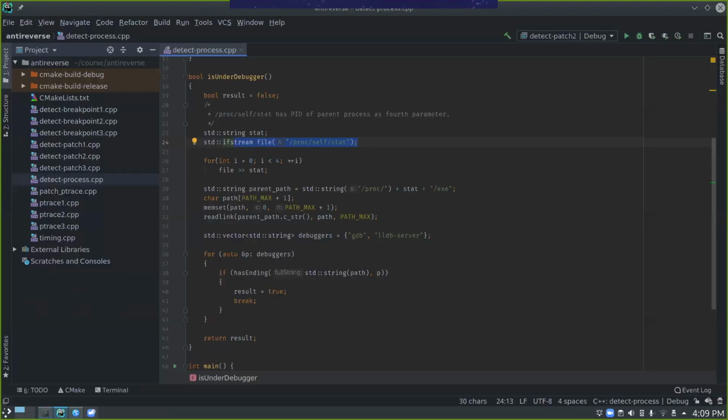So here what we are doing, we are simply reading this file, we are reading the fourth value out of it. Here we get the parent process, and in parent process we are trying to figure out where this path exactly is pointing to, and then we have these two values where we are going to match with. So if the parent process matches with GDB or LLDB server, that means we are under debugger.